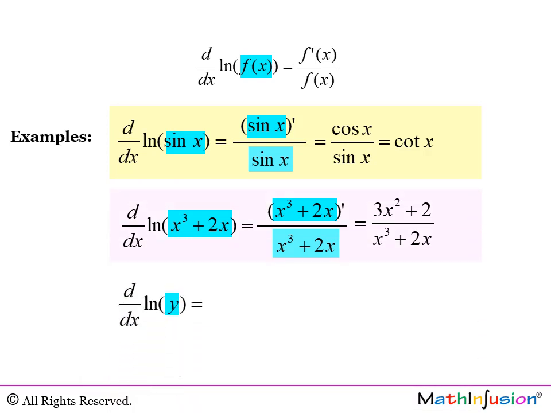In another example, if I have just to differentiate ln of y, and y is some function, then I have to do the fraction line. Under the fraction line, I will write the function, which is just y. And above the fraction line, I will write the derivative of y, which is dy/dx or y prime.